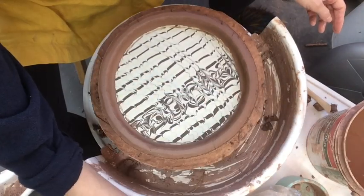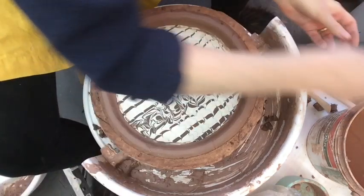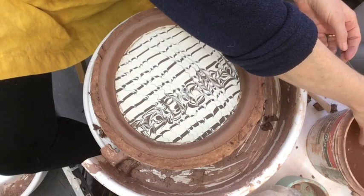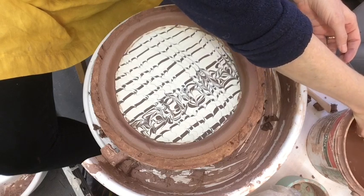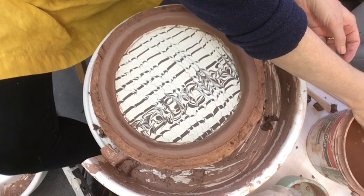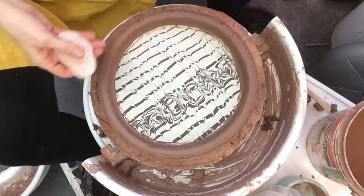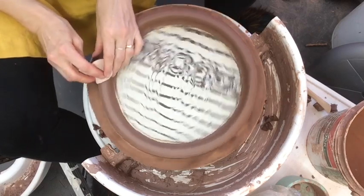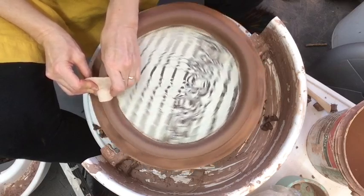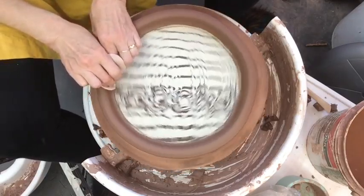I do want a little bit of water, but I do not want to saturate this because I don't want to lose my marbling. And we'll fix that up either with, I'll do a little trail of a circle or trim a little, but I made these slabs pretty thin, so I don't think trimming is going to be an option. I'm probably going to have to trail something on. So I'm just compressing again, using the sponge, getting a little moist, not wet.